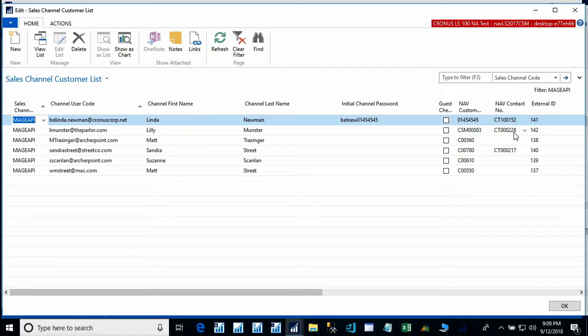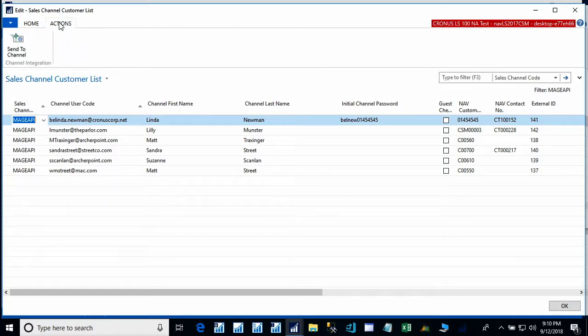We also have the possibility of creating new customers here in this linkage and then sending that information up to Magento. So essentially we could create a customer on the Magento side from this screen. We would essentially give it the login information that they would need for Magento, tie it to a customer and optionally a contact, and then use the send to channel button, and it would create the Magento customer.